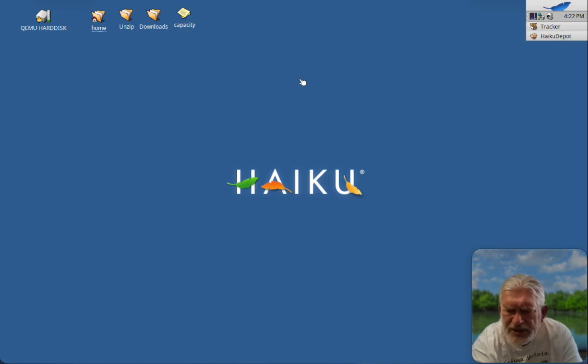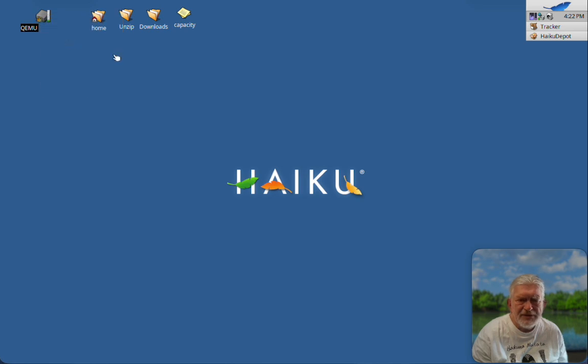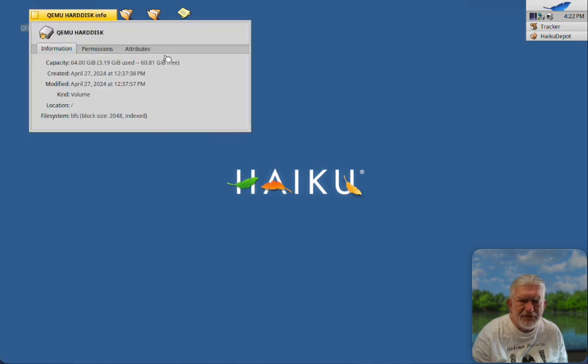How much can we slim down Haiku? Now, Haiku doesn't actually come with a lot of bloatware, but there is some, and let's have a look here at this virtual hard drive and see how much space this takes up. 3.19 gigabytes.